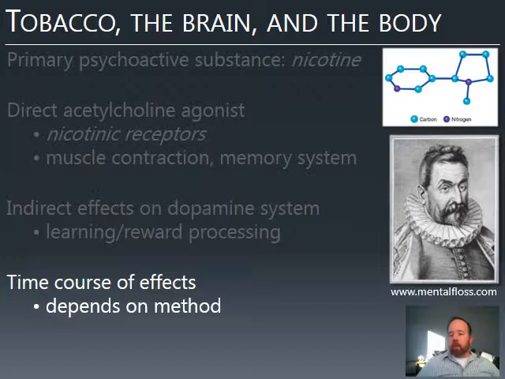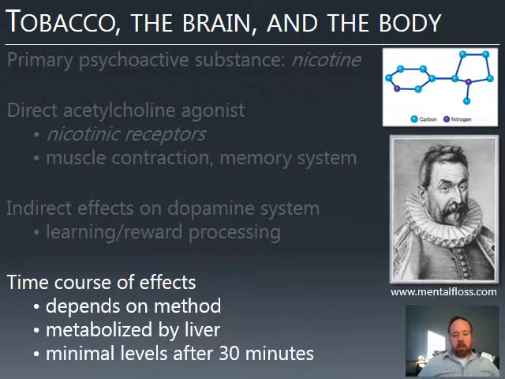You end up with about the same peak concentration of nicotine either way, but if it's smoked, it comes on quicker, goes away faster, and there needs to be less of it in the vehicle, in the cigarette. Chewing tobacco takes longer to kick in, it lasts longer, but there's also more of it in the chewing tobacco, and so you end up with about the same nicotine in your system either way. But nicotine, like so many other drugs, is eventually metabolized by the liver.